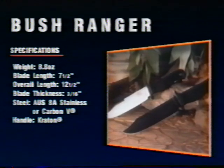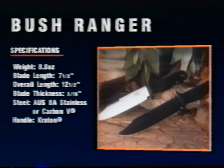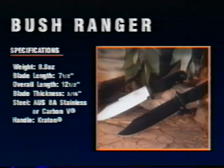Ranger was designed by Lynn Thompson to fill the need for a rugged, lightweight sheath knife that's large enough and strong enough to get the job done in an emergency without being a burden to wear on the belt every day.